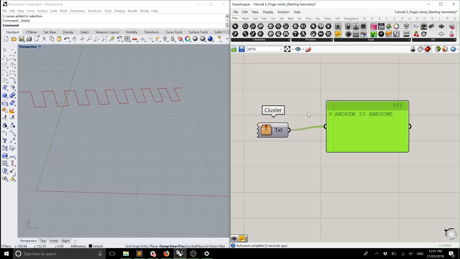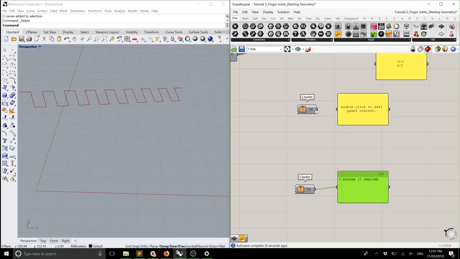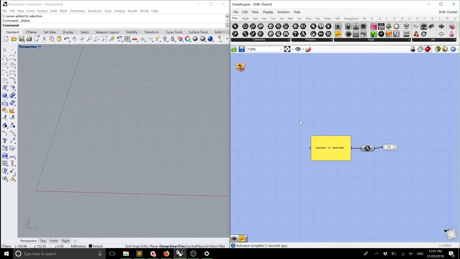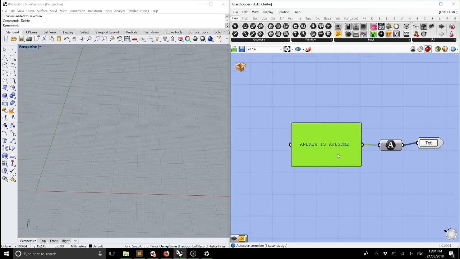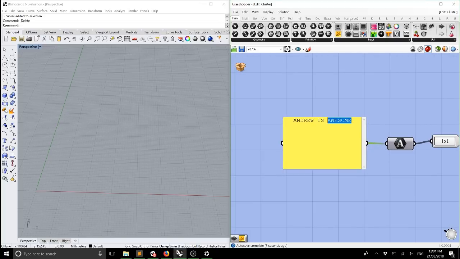Okay. So these two things are basically the same. If I double click into this, we're in the cluster environment, and I can now make a change. So for example, I can say Andrew is annoying.